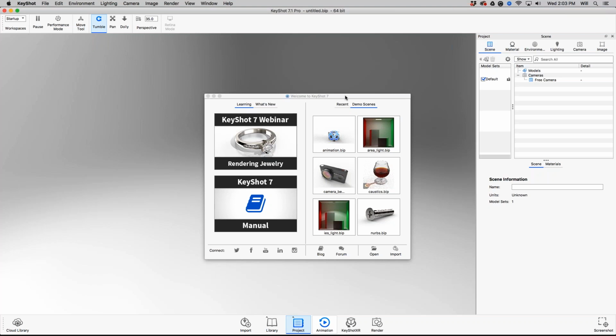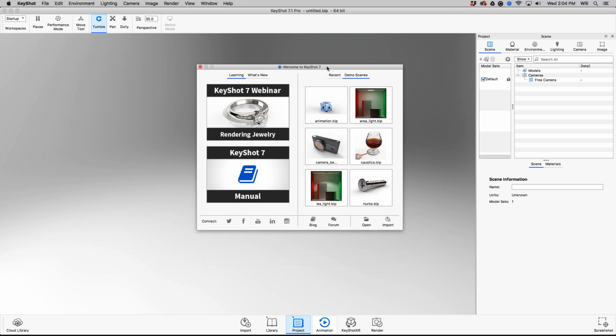But today, we're going to be taking a look at KeyShot 7, as you all know. And I, among many other people, have been having a lot of fun with KeyShot 7. And today we're going to walk through a lot of the features. We're going to take a look at features in KeyShot HD as well as KeyShot Pro, and give you an idea of what its capabilities are. And then I'm going to try to make sure I highlight how it changed from KeyShot 6 to KeyShot 7 and really focus on some of those changes after doing a light introduction to the program as a whole.